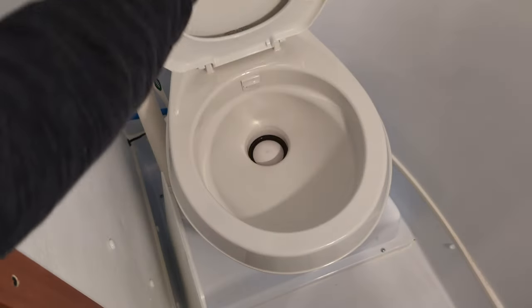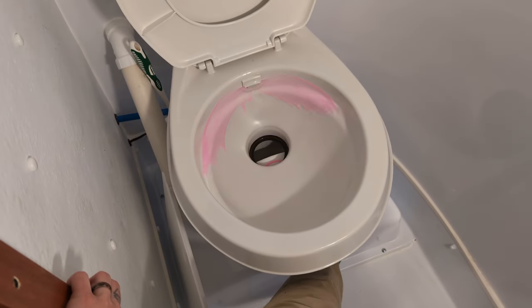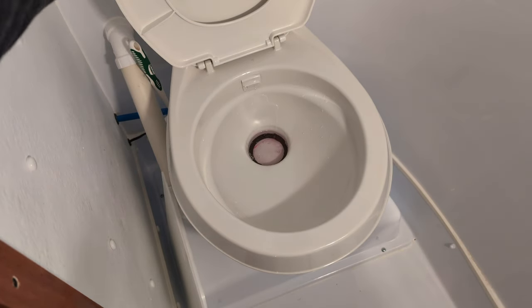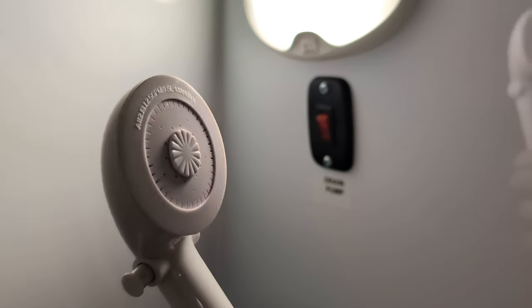Now I'm going to do the bathroom fixtures. Being sure to turn on the drain pump when I run water through the shower fixture.